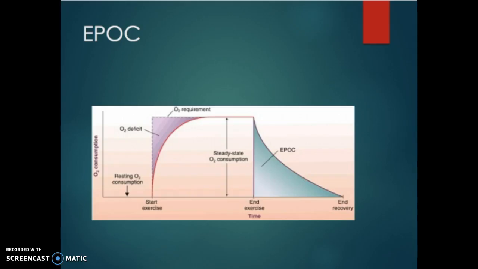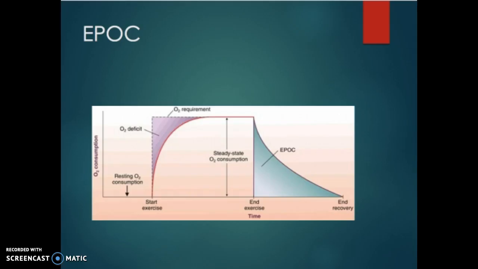In the middle of the graph, you can see that the line plateaus, and this is because this is a submaximal graph, and therefore we eventually reach a steady state, which is where the flat line is. The reason that the line in this EPOC graph is straight is because our body is able to work efficiently with the amount of oxygen that is being supplied, and there is no deficit, which means there is no extra oxygen that is needing to be used.